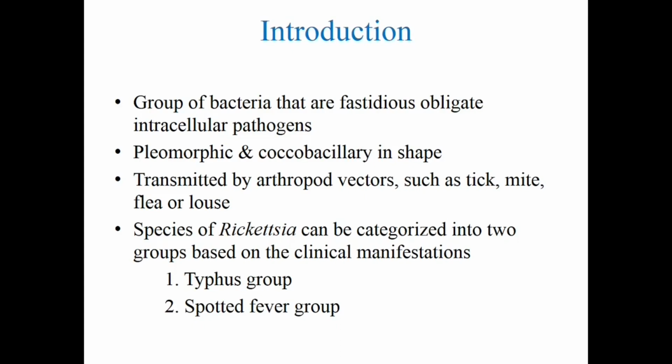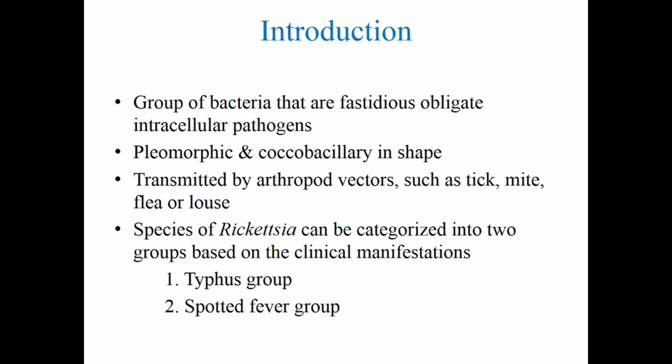And all of them are transmitted by arthropod vectors. That means either by tick, by mites, by flea, or by louse. If these arthropod vectors are not there, the chain of transmission of these diseases is broken. There are so many diseases and you'll get thoroughly confused when I show you the next few slides. But the important things that you must remember are that they are fastidious, obligate intracellular pathogens, they do not stain by gram stain, they are pleomorphic, they do not have any specific shape. All of them are transmitted by arthropod vectors. Please remember, either by a tick, by a mite, by a flea, or by a louse.